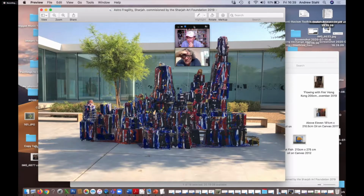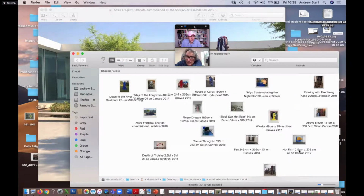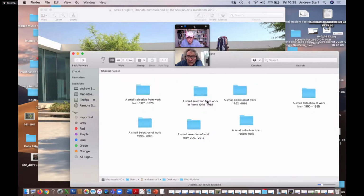It was a really massive exhibition. It was my best exhibition ever. It was so exciting to see all my old work, the ones I've got left, to see them out of storage. Could you show us? I'd be fascinated to see a bit of the old work, just in contrast to the newer stuff. Sure. Okay. Do you want to go back to the Rome work?